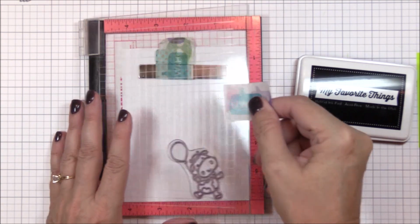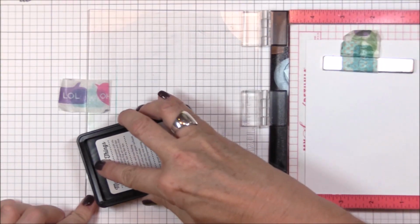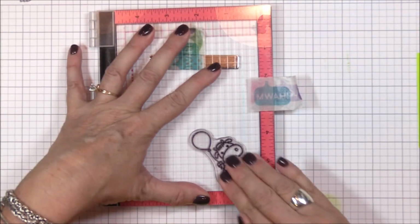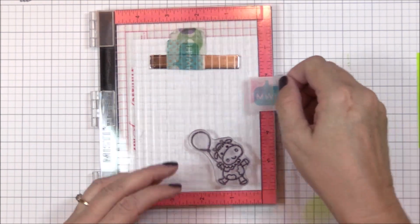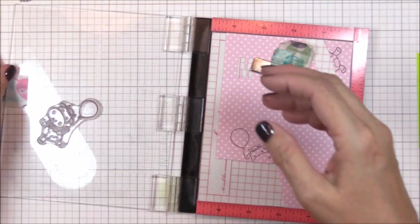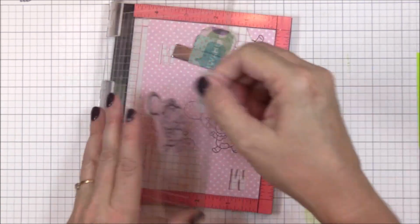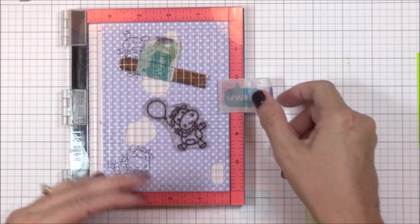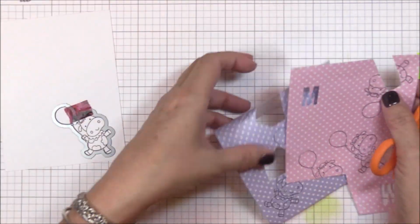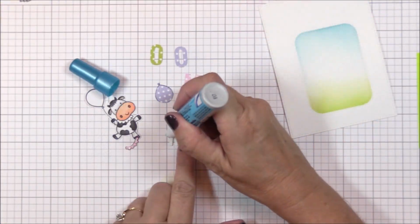Next, I'm stamping that adorable cow image from the Party Animal stamp set onto some Copic-friendly white cardstock using some Black Licorice hybrid ink because I'll be coloring her with my Copic markers. And then I stamp the same image 2 more times on scraps of pattern paper from the Party Patterns 6x6 paper pack because I plan to do a bit of paper piecing to my image. I'll use my detail scissors to cut out the cow's ruffled neckline and the balloon, and I'll use the coordinating die to cut out the white image.